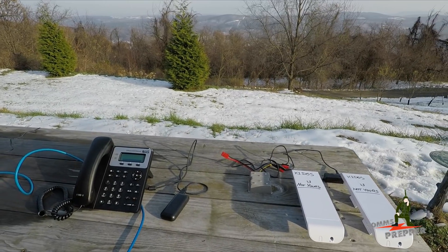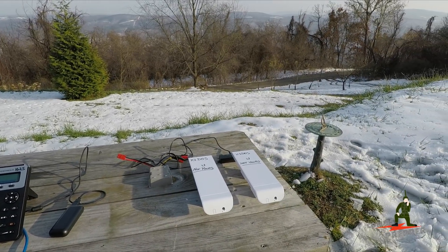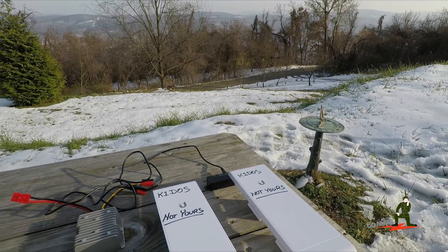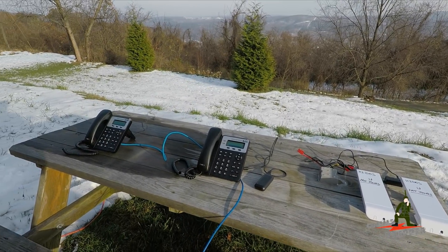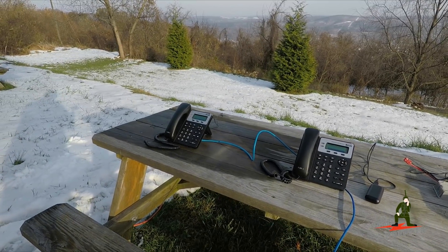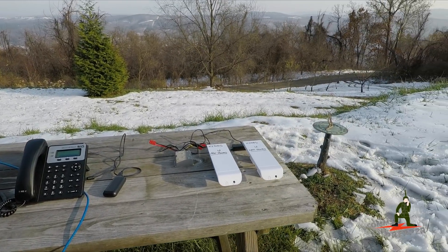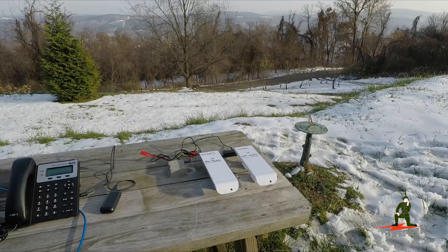Next to that is a converter, 12 volts in and 24 volts out, because these radios are powered with power over ethernet, or PoE. The idea is to use that converter in a vehicle, and I have a passive PoE adapter that will allow me to have power for one of the radios. So the concept here is using VoIP phones kind of like field phones, or having a small telephone system on your property between multiple buildings. The next step is to connect these phones to these ham radios wirelessly from my house 800 feet away to my neighbor's house further down the ridge line.